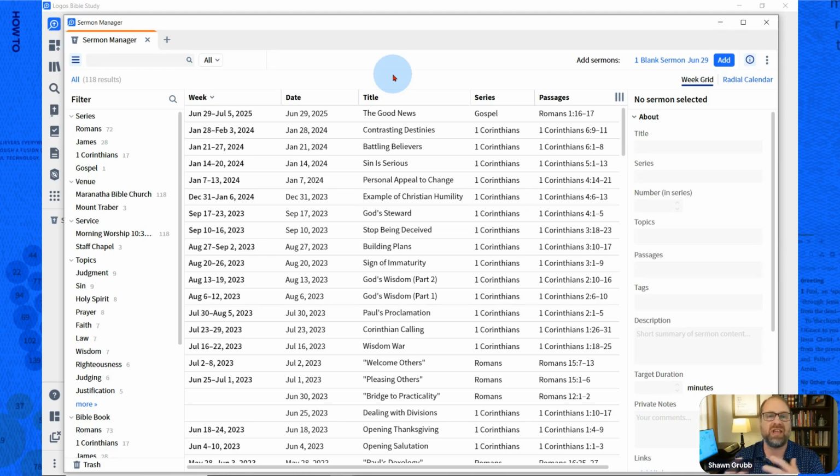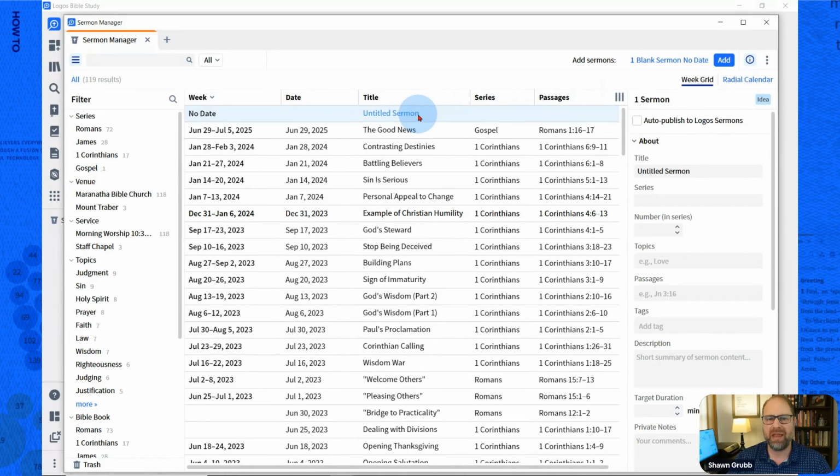Or maybe you have seasonal or holiday type sermons. And you're going to have 5 sermons in a series, and they're all going to be basically the same format that you want to start with before you start filling in more of what's unique to the particular sermon. It's a template. You know what a template is. You can create as many different kinds of templates for as many different reasons as you want. You just come up here and add a blank sermon for no date because it's a template. And when you click on add, now you can take this and make it into a template.